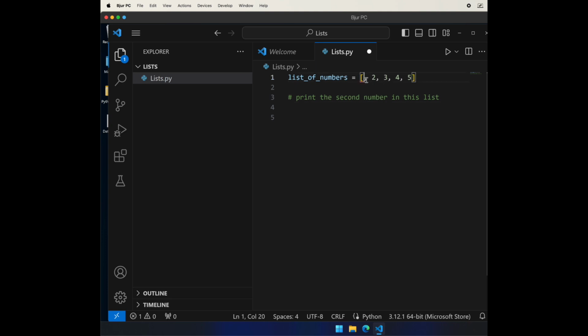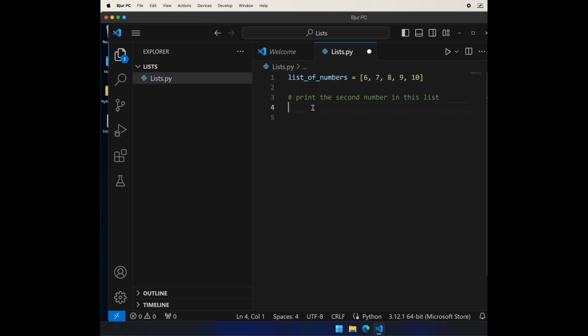Maybe just so it's not confusing, let's change these numbers. 6, 7, 8, 9, 10. Okay, so the index of this is 0, 1, 2, 3, 4. It's kind of the address of this number in this list. That's probably a better way to put it.